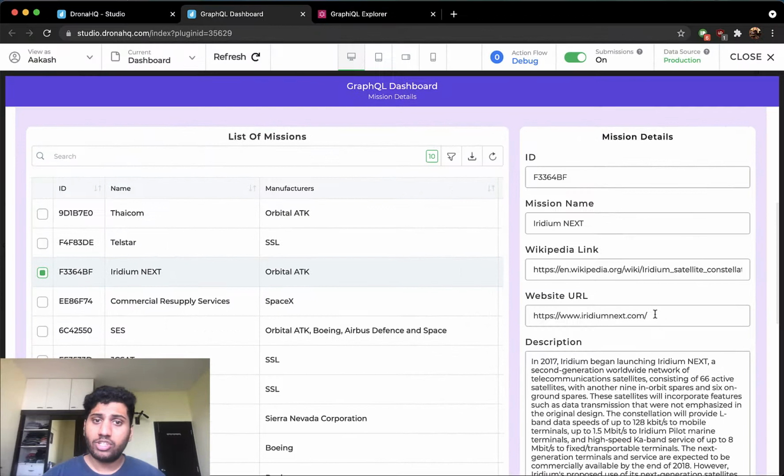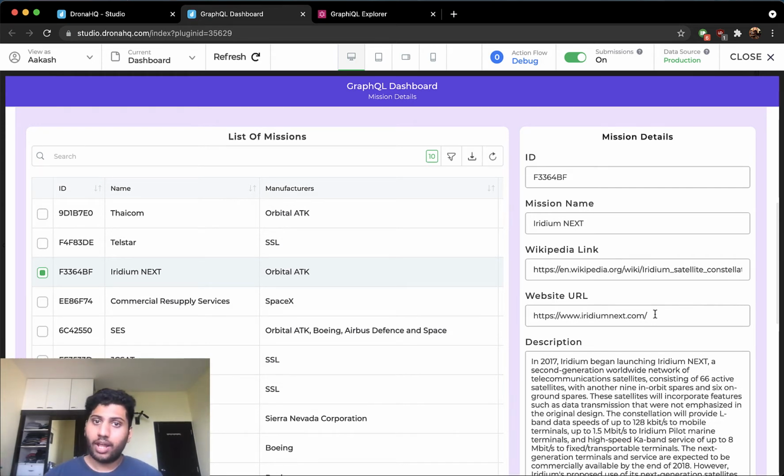So in the conventional approach using REST APIs, this would be a complicated process as you'd have to create multiple endpoints to access each of the data, and it's just cumbersome. But now since we have a GraphQL endpoint, you can access everything using a single API call, which is both simple and much easier to understand.